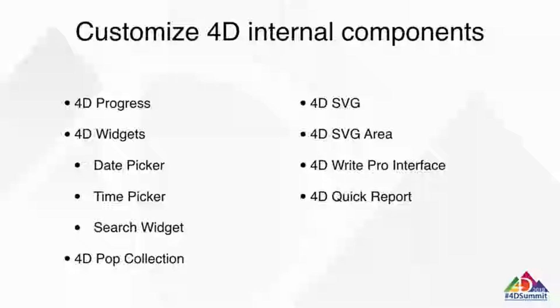Did you say that source code is available for them? Yes. For all these components, the source code is now available. As well for the 4D Quick Report, or as well for the 4D Label Wizard. So in case you say, all right, this component is lacking a feature, you can create your own feature and integrate that feature into your applications.